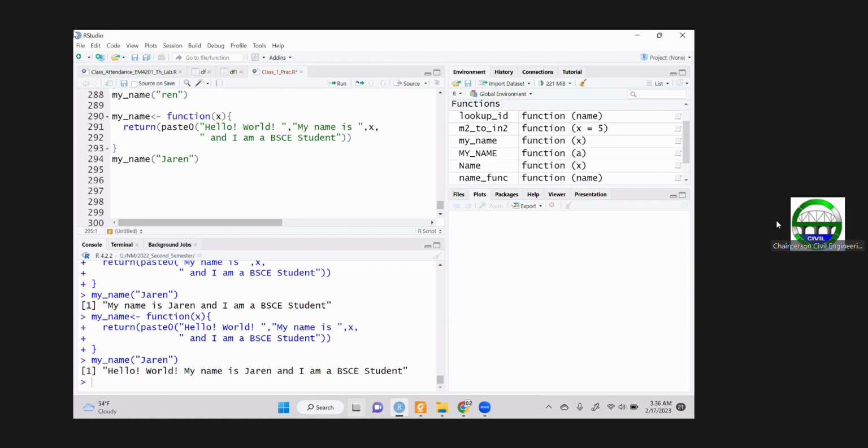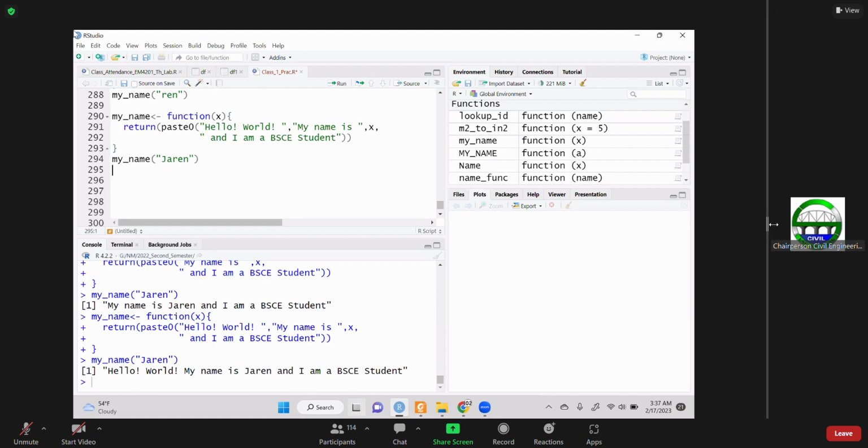So for now I will say goodbye to everyone, and please try to practice more and more, and try to spend at least 30 minutes on R Studio. Try to learn the structure, and especially how to make functions, because making functions is really important for this class.